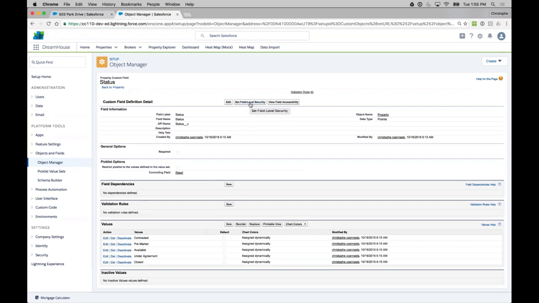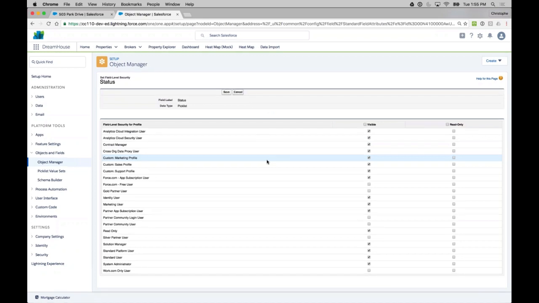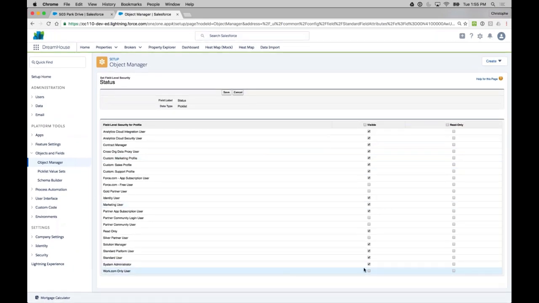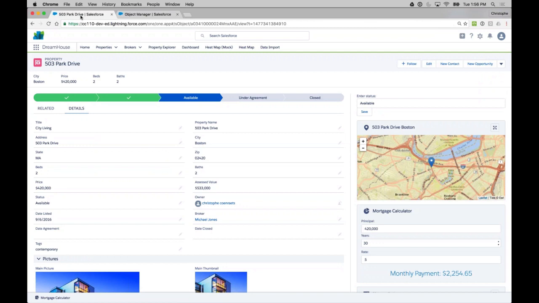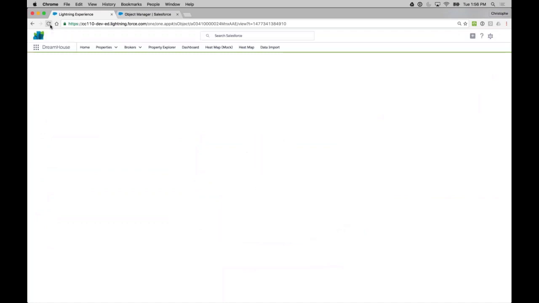But what I'm going to do here is apply some field level security to the status field. And just for the sake of the example, even though it wouldn't make a lot of sense in real life, I will say that sysadmins actually cannot see the status of a property. So I will remove that right. You can't, as an admin, see the status of a property anymore, and I'm going to save that, okay? And so without doing anything else, I'm going to come back here and simply refresh this page.